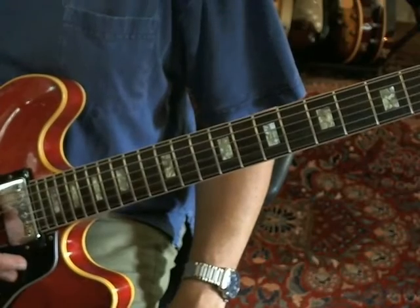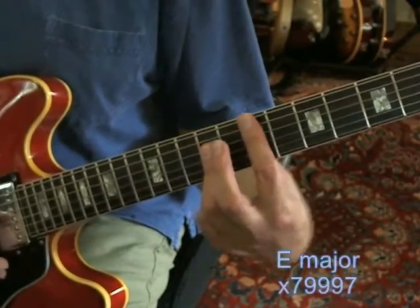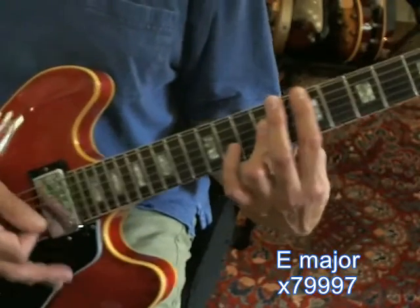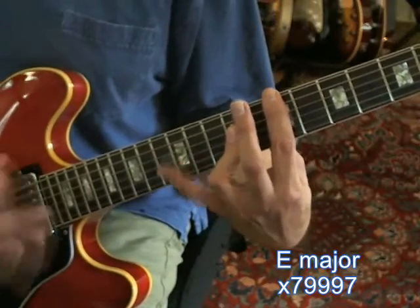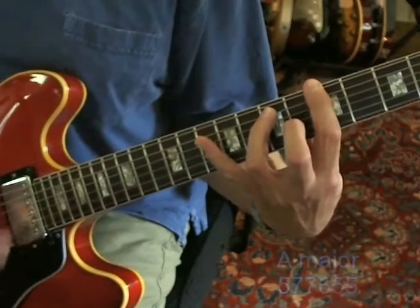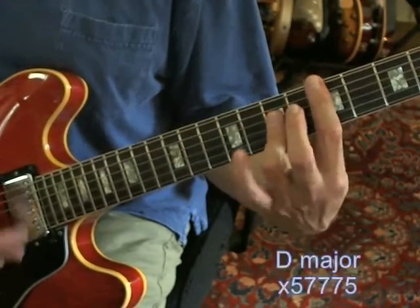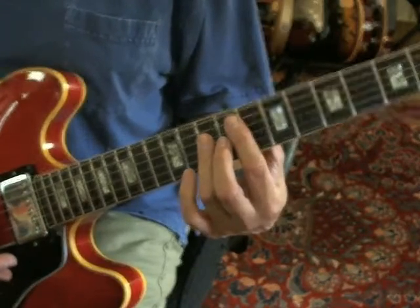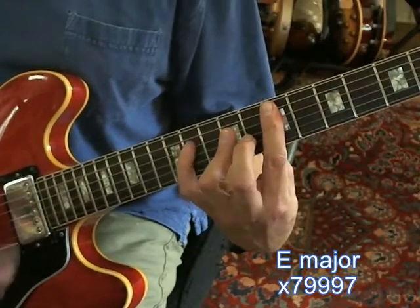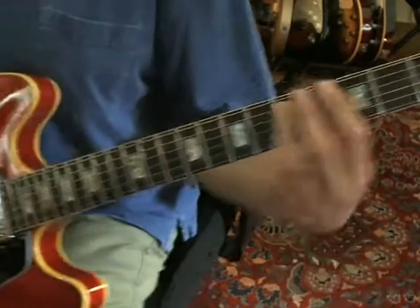When you go to the 'Everybody Had a Real Good Time' chorus, that's just a boogie. You're starting on the E chord at the 7th fret — this E bar chord. You're just playing this with a palm mute; you don't want to let it ring out too much. Then to an A, back to the E, and then D to A, and then back to this. The last time, just let the D hang, and then you're back to the actual riff.